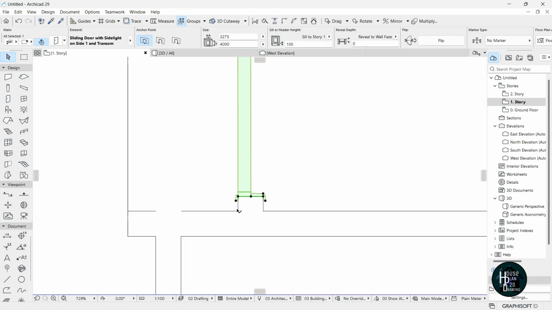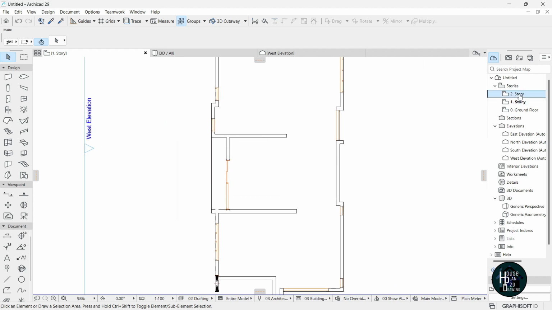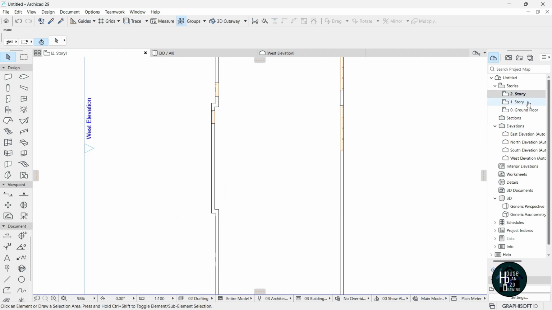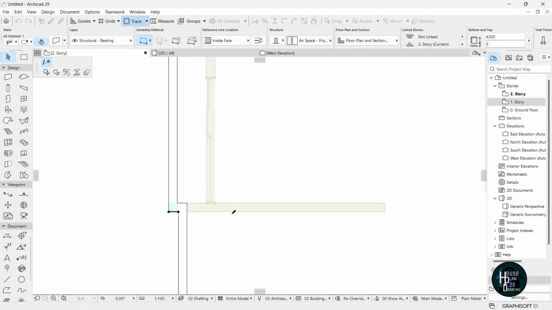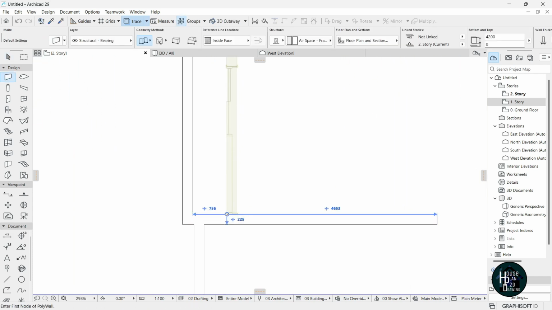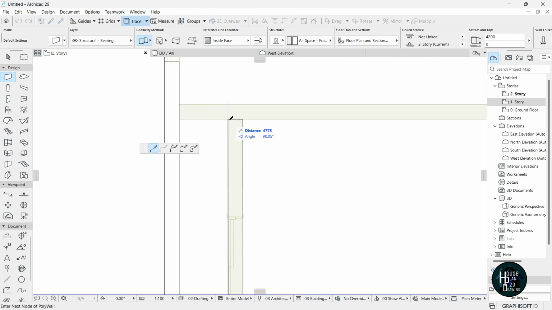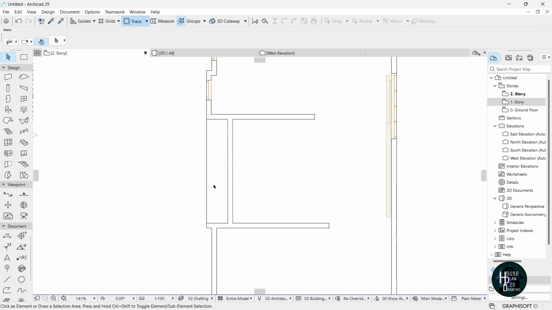Select this, press Ctrl D, click on the node here, and then move it closer to the side. So you're going to have a design like so. We're going to do the same thing for the second story. Right click and click show as trace reference, then select this wall and extend it like this. Hold on Alt, select this, click this, double click this, click this, stretch it like this, then click. Hold on Control, cut out this wall.